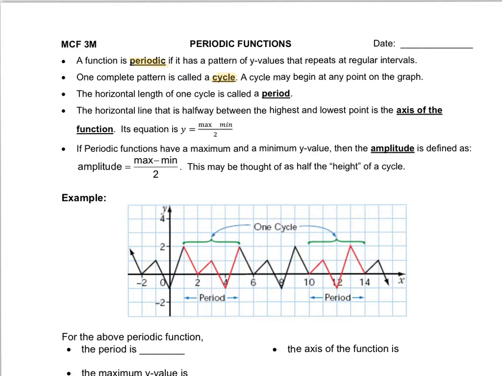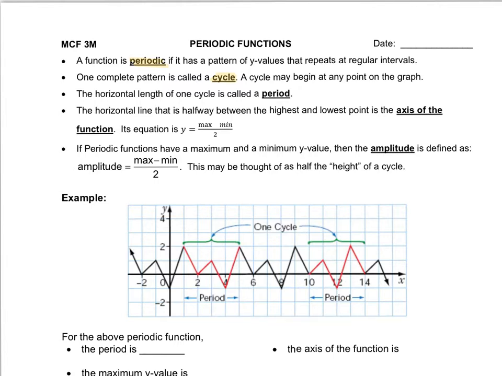So I've got in my example down below a couple of different cycles highlighted. Here I started at a max and completed the pattern and ended at the max, and then I would be repeating that same W-shaped pattern over and over again as the stamp. But it doesn't have to be that way. I've highlighted another pattern over here starting on the x-axis, heading up and making this kind of M shape there, and to the left and to the right of that you've got your other M shapes happening. So it doesn't really matter where the cycle begins, you just have to have one full complete pattern to make that work.